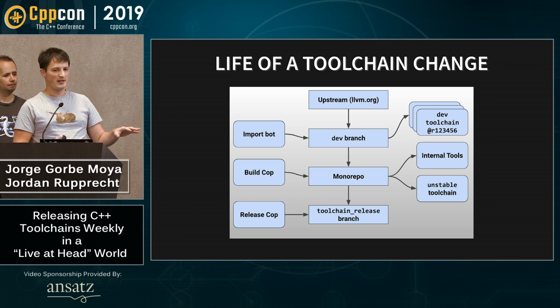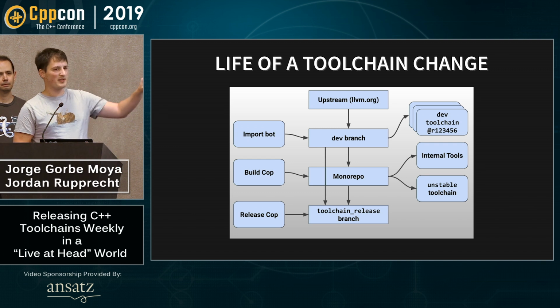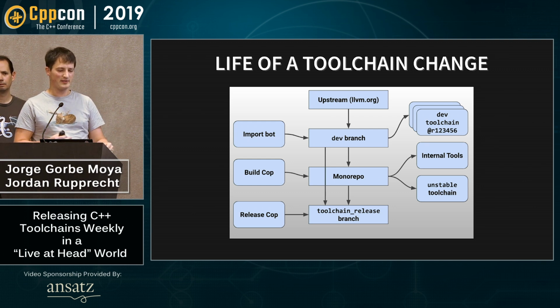So the release cop creates a short-lived release branch, as opposed to the long-lived pristine development branch. This branch is created solely for this one release. As soon as the release is done, we'll just throw it away. During their testing, they'll probably find some bug and revert something upstream, and we'll cherry pick it straight from the development branch to the release branch without waiting for it to integrate to mainline. And we'll do this a couple times. If it gets too messy, then we'll just throw away the release branch and try again.